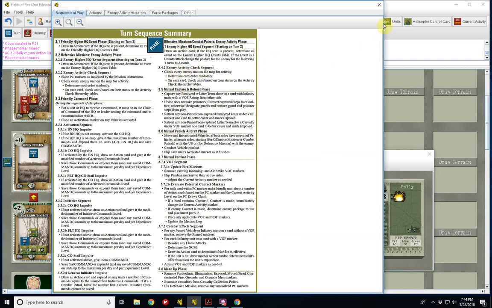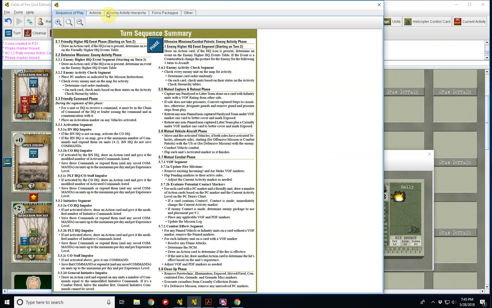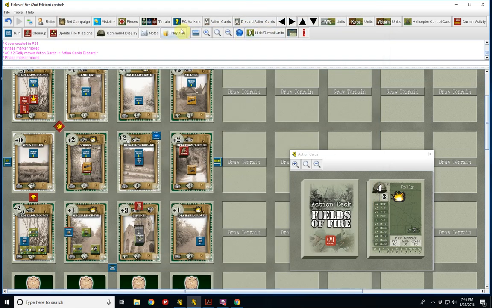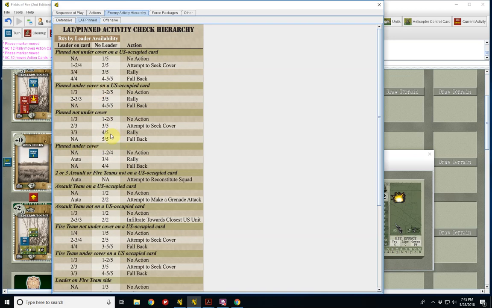activity checks, and we just have this unit on board now, and there's not a whole lot that fire teams do. If we look at the play aid here for actions, LAT pinned, they're not, well, they are pinned, but they're not under a U.S. occupied card, so that's really what we're looking at right here for this one. So let's go back and see what that was, because I didn't look at it. We need a 1 to 3 draw. I'm sorry, a 1 to 5 draw. There's a chance they could rally. 1 to 5 draw. We get a 4. 4 is pinned undercover.